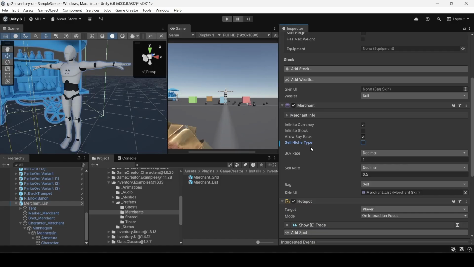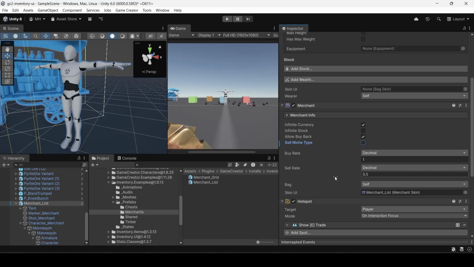Then the buy rate and sell rate are 100% of the price. That's the price configured in the item. The player is going to be buying from the merchant for 100%, or you could change that to give a discount, or you can make it more. The sell rate is if you sell an item to the merchant, you're only going to get half the amount of money that it's worth back.